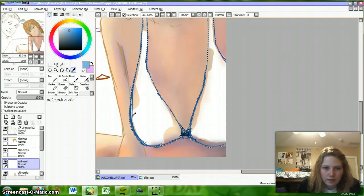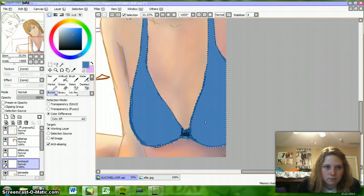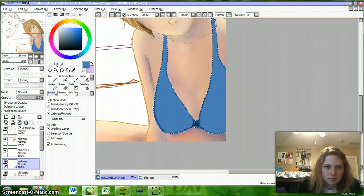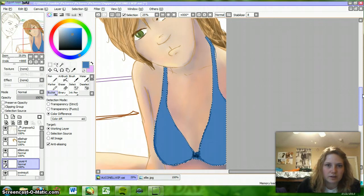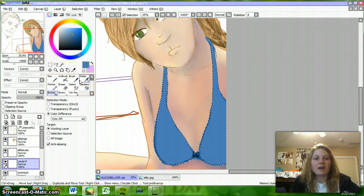For clothes, I take the outline color a teeny bit lighter. Voila. And for shading, clothes are easier to shade. Skin's probably the hardest thing to shade, in my opinion. Honestly, I hate shading it. Bane of my existence.